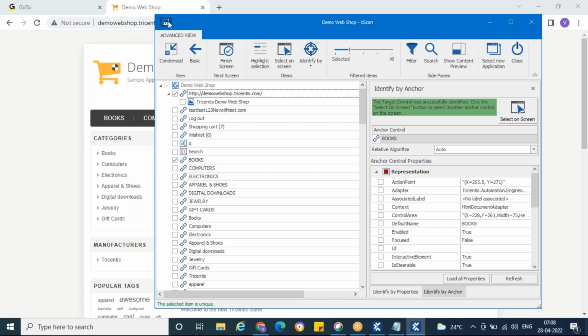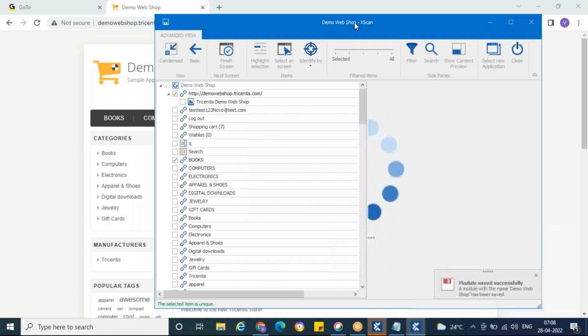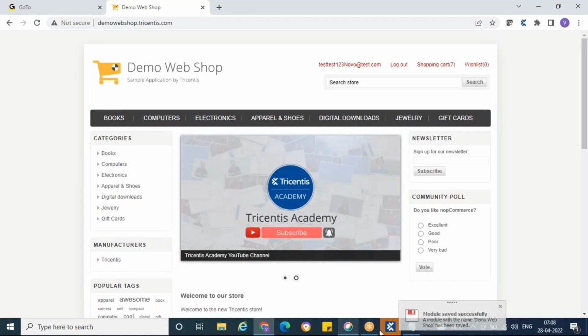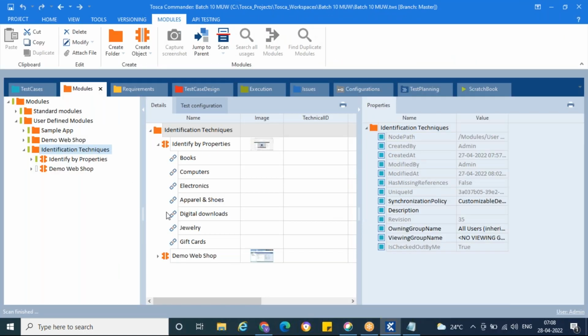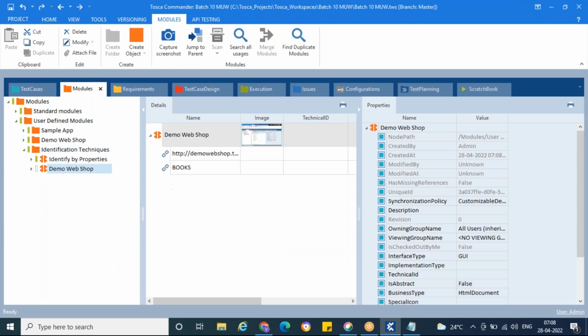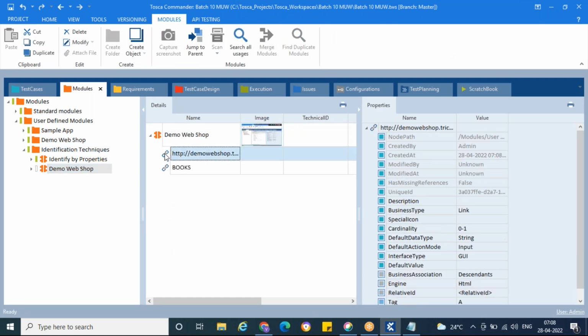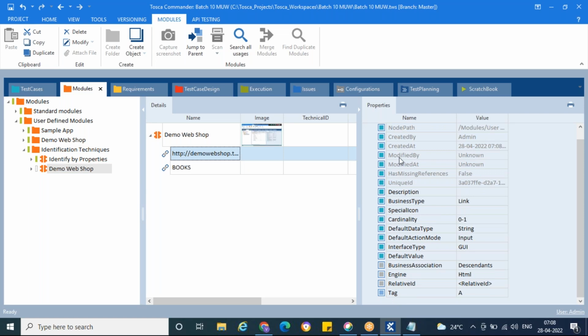So I will save this and I will show you. See here, this is the element which we identified using anchor. I'll click here and show the properties. The difference is the relative ID.